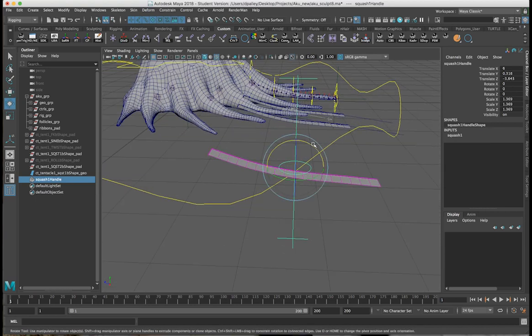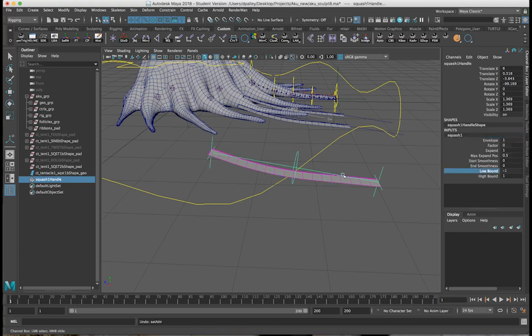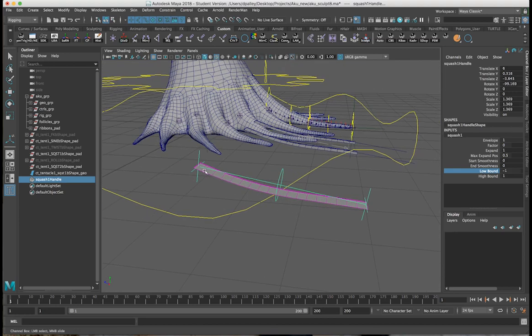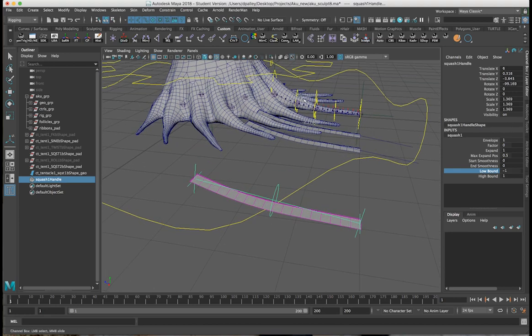So one thing I'd like to point out before we move on from here is that I want to connect this squashing and stretching to the existing system here. So as this control moves out, the tentacle stretches.